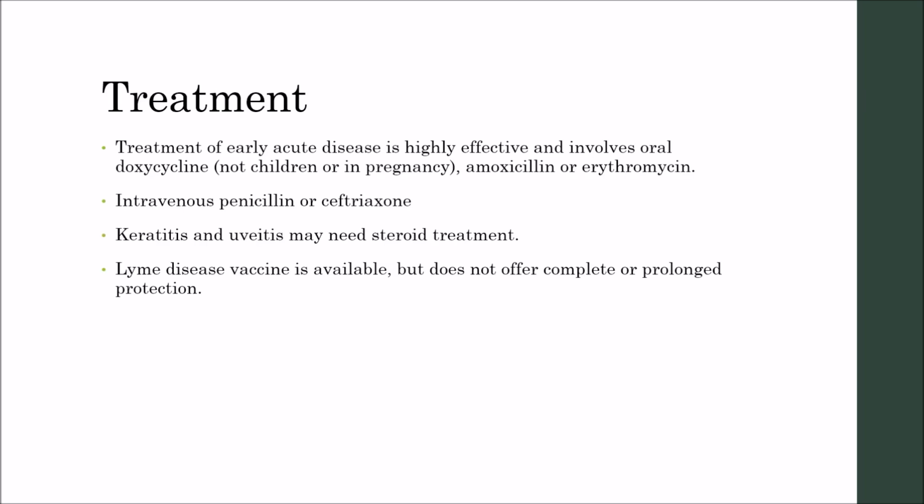Coming towards treatment, treatment of early acute disease is highly effective and involves oral doxycycline, but not in children or in pregnancy, where amoxicillin or erythromycin is used. Untreated, many patients with early or asymptomatic disease will experience no further problem. Patients with established disease, however, including ocular, may require extended intravenous penicillin or ceftriaxone.